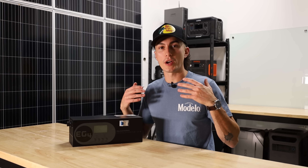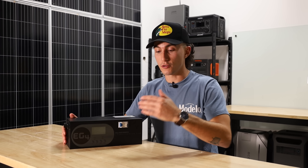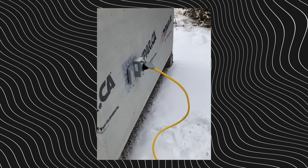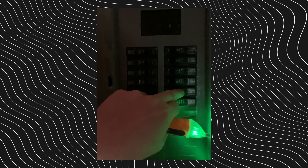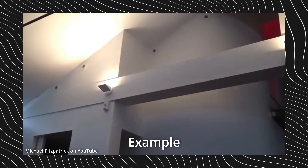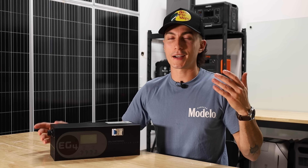A really good example of this is Josh's cabin that we showed you guys a couple months ago. When he first built it, he plugged the generator directly in with no buffer in between — it was just generator powering everything. And when the generator was running near full tilt, you could see all the lights and everything were flickering and pulsing to the beat of the generator. That's a perfect example of how generators produce dirty power. Your lights shouldn't be flickering at all — your power should be consistent and smooth. While it's not going to necessarily kill a light, something like a computer or TV or electronics that need a really stable current are really not going to like that.